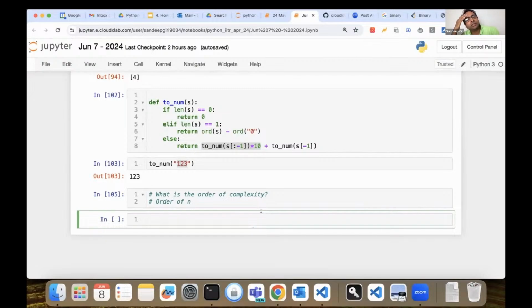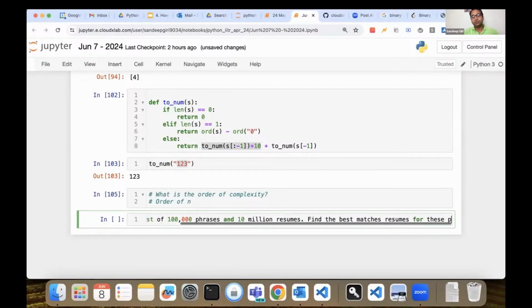The problem statement was very simple: given a list of 100,000 phrases and 10 million resumes, find the best matching resumes for these phrases.